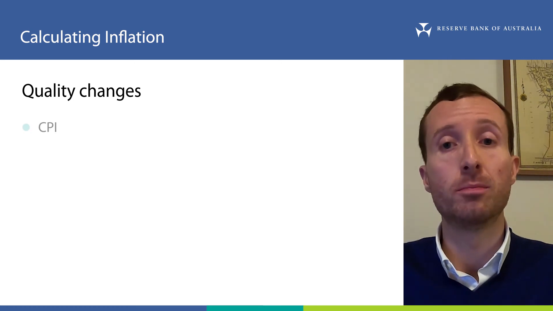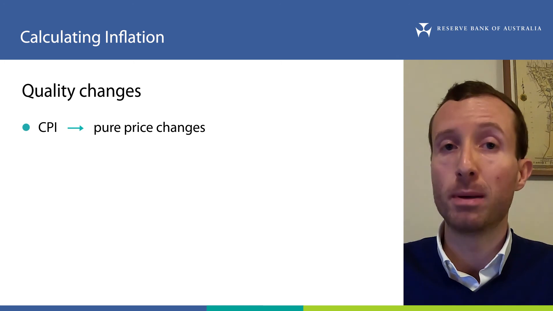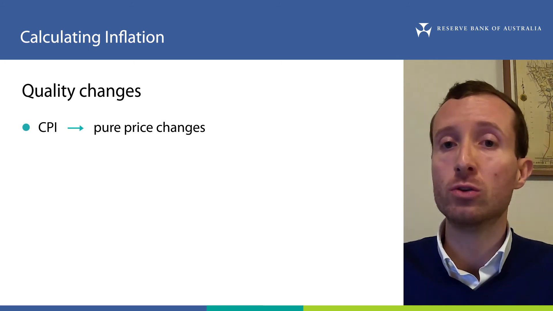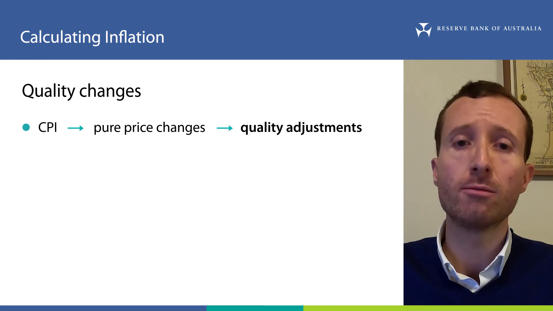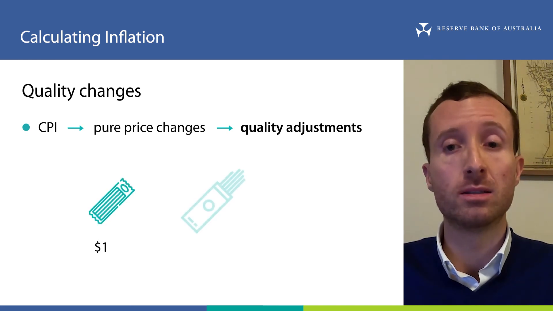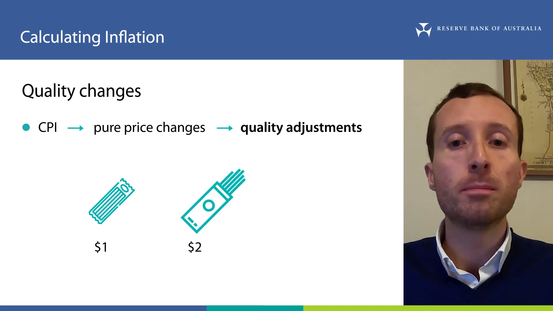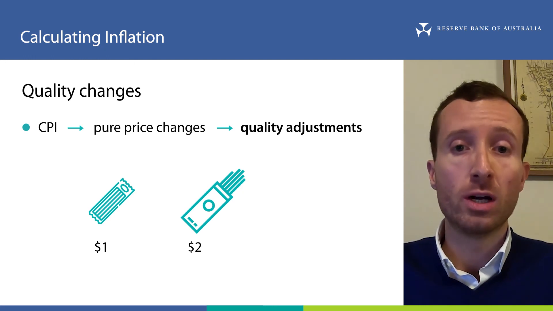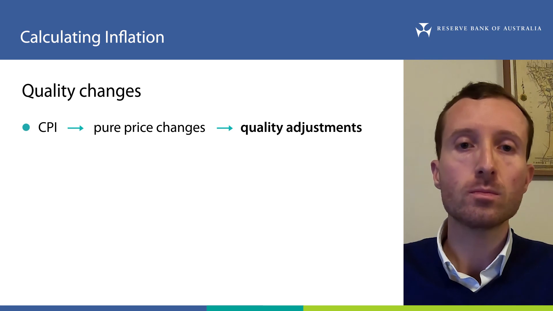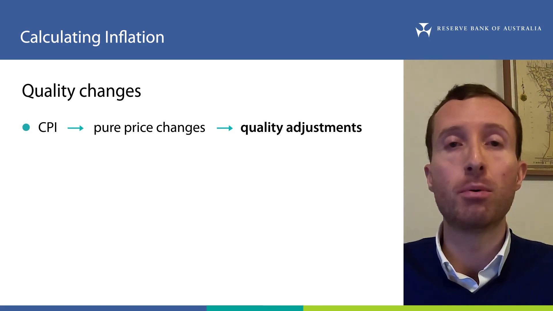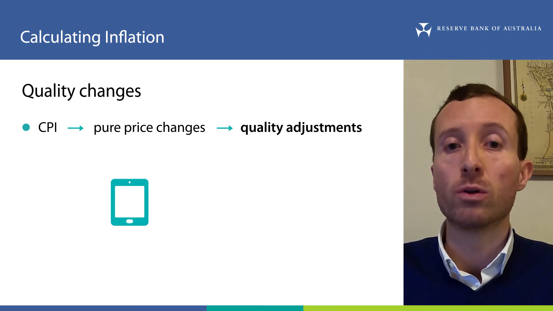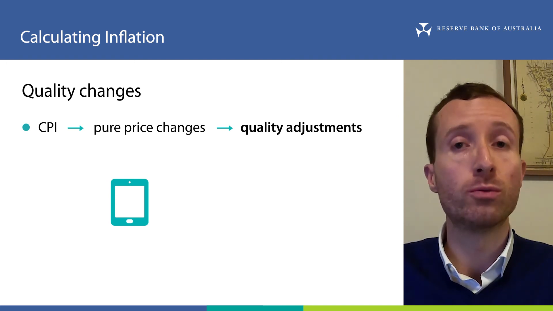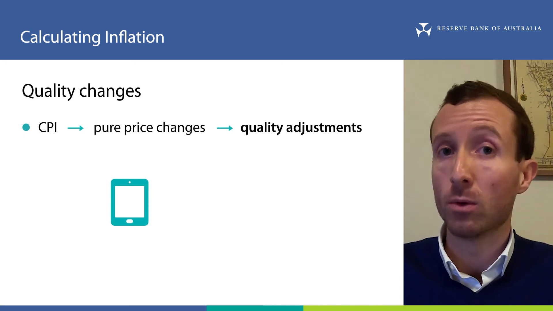Lastly, CPI is intended to measure pure price changes and not changes in the prices paid for items. What we mean by this is that CPI should ignore changes in actual prices paid that are caused by a change in the quality of an item. For example, if the size of a bag of pasta doubles and the price doubles as well, there has actually been no change in the pure price of pasta once you adjust for the change in the size of the bag. However, a more complicated challenge appears when, for example, you add a better camera to a mobile phone. In this case, the price paid will go up, but part of the increase will be connected to the change in the quality of the camera. So the ABS will want to remove the increase in price that is due to the improved quality of the mobile phone, so it can do a like-for-like comparison.